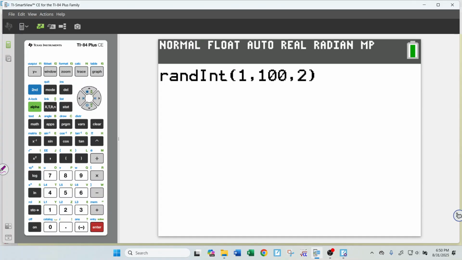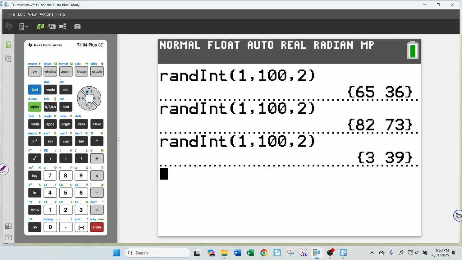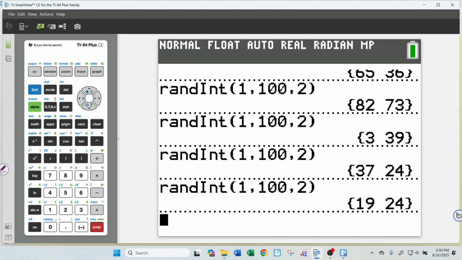This is going to randomly pick numbers from 1 to 100. And then how many numbers is it going to pick? It's going to pick 2. And every time I hit enter, I get 2 more random numbers from 1 to 100. So you can see how we can use this to randomly generate numbers.